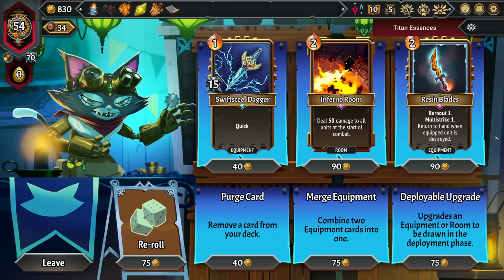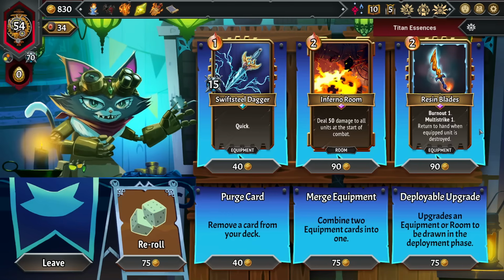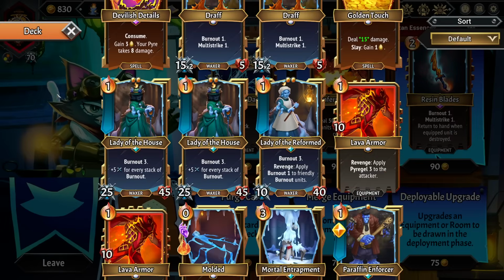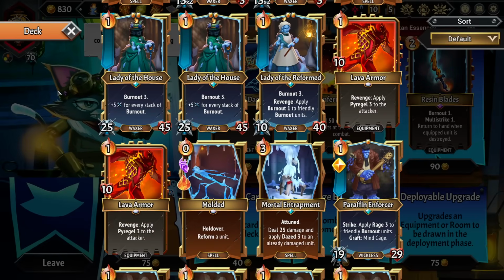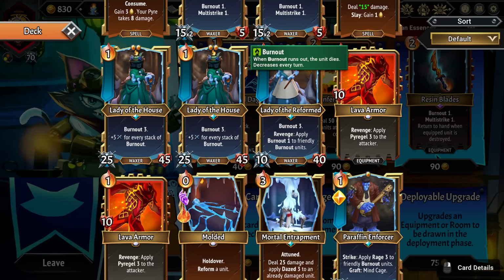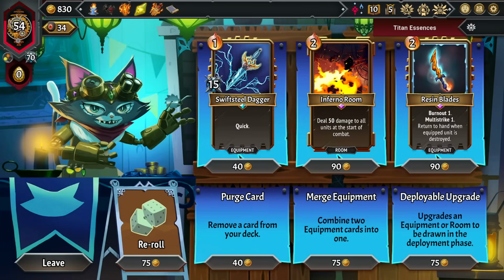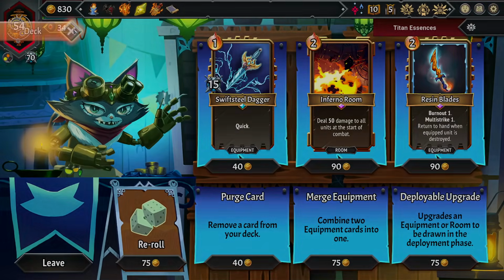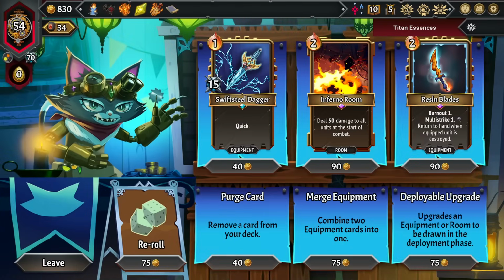Resin Blades. 2 Amber, burn out 1, multi-strike 1. Return to hand when the equipped unit is destroyed. I do quite like that. It's not especially, like, it's fine. It's good multi-strike for the Lady of the House. But, like, it's fine. I do want to put a bunch more equipment in the deck, and maybe I end up with a weapons cache after this, right? And then we just draw out all of our weapons and play them on everyone on the turn 1.